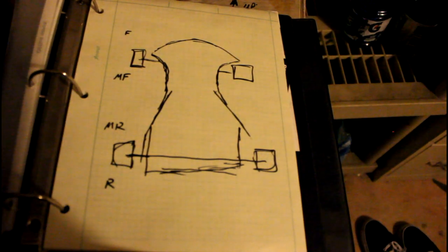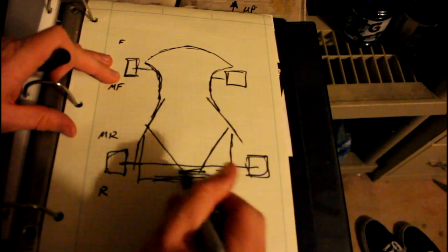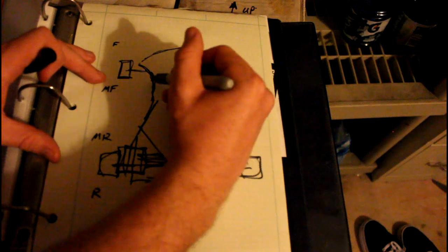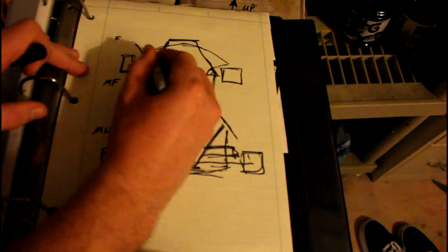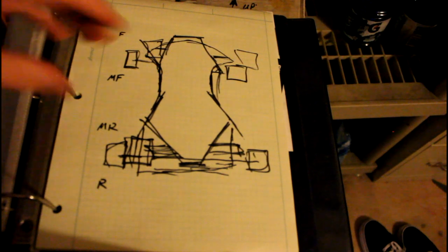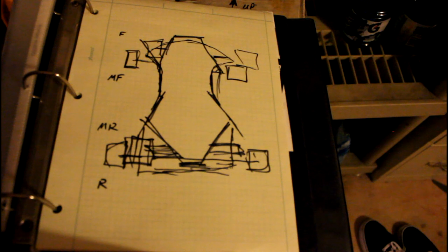It really helps to just get your initial idea down. You might look at it and think, I don't like that — let's bring it in so it has a pointed rear end. That's kind of what the Aerial Atom and the Draken Spider use: in the rear end it comes to a point. That frame design goes straight out, points in at the back, straight in the middle again, then comes to a point in the front — allowing a lot of space for the wheels. I like the second idea with the pointed front and rear section, so we'll go with that design when we lay it out on the ground.